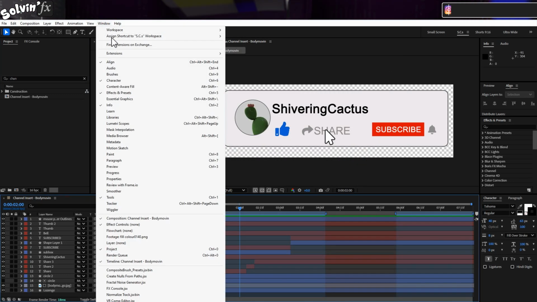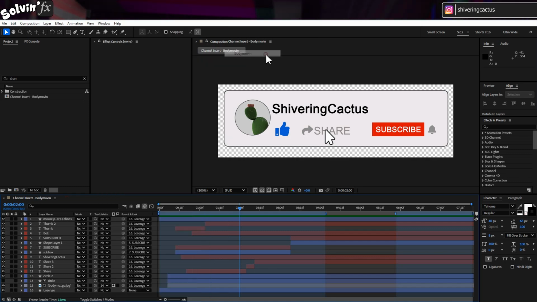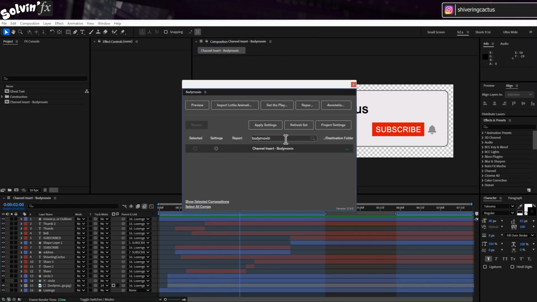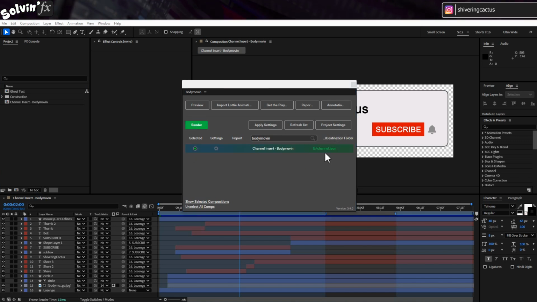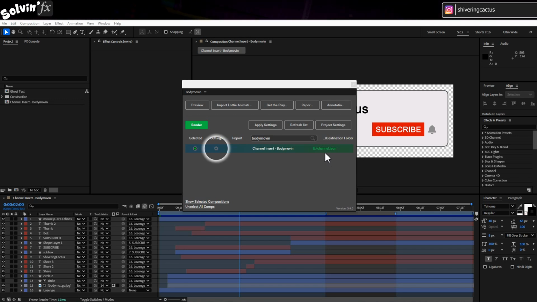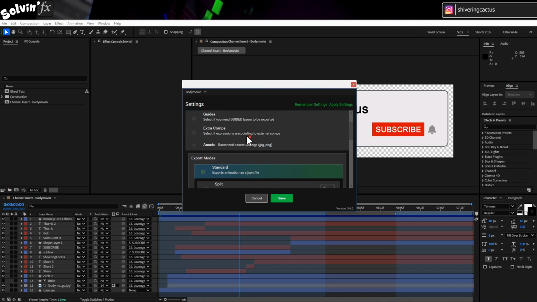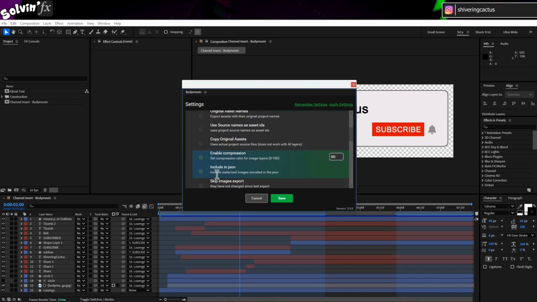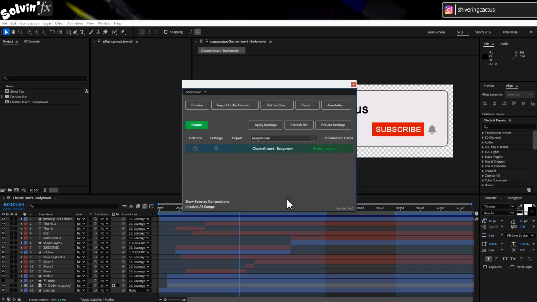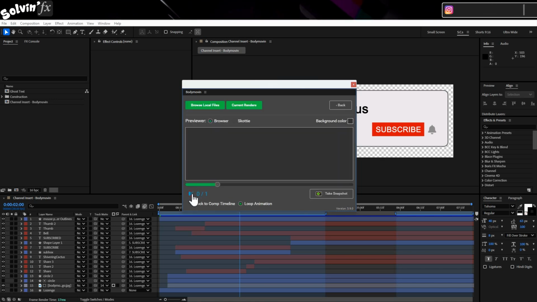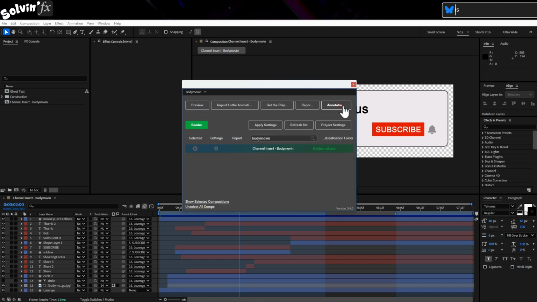Then go to Window, Extensions, Bodymovin. In the panel that opens, find your existing animation and select it. And click on the 3 dots to set the final file's destination. The cogwheel settings button lets you make some choices around what to do about images. I chose to convert the image to code, so I would only have one file to deal with. You could try using the preview, but I could never get it to work. So instead, it's time to hit render.